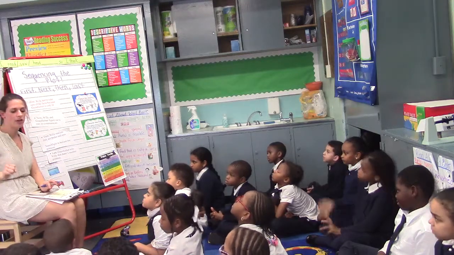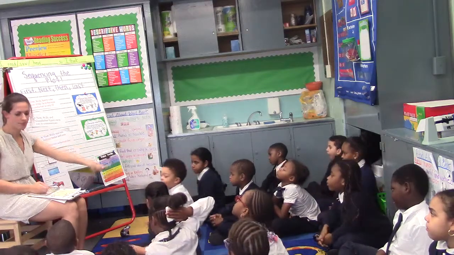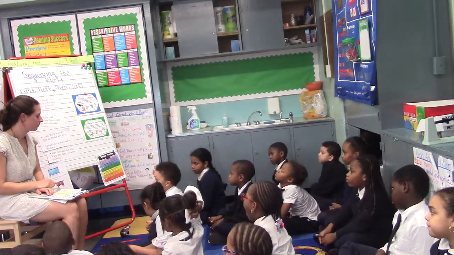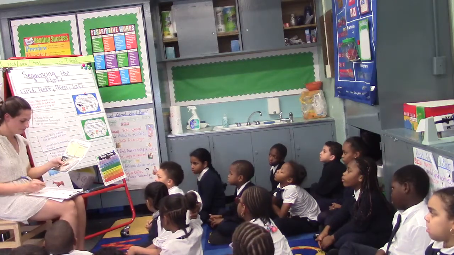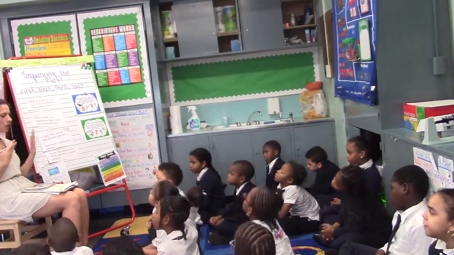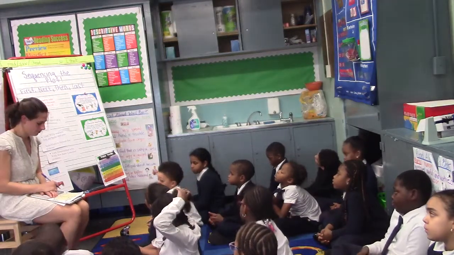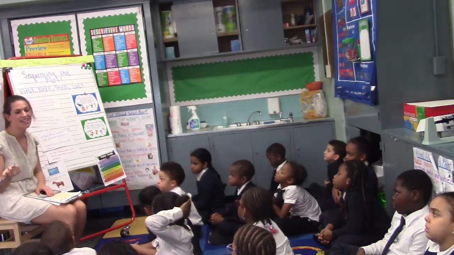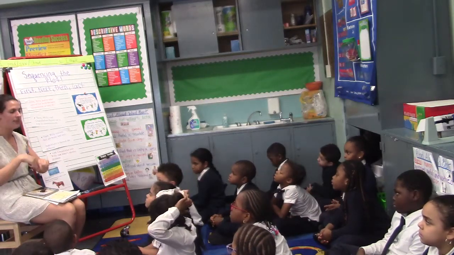Who can give me some evidence for how grandfather is acting right now? Fold and track Alejandro. I'm looking for crisscross applesauce. He's acting kind of nervous. If he goes outside in the cold, he's sick, because he might get more sick. Okay, so you said he's acting nervous. Can you give me some evidence for what you heard in the book that shows you he's maybe acting nervous? He's maybe acting nervous because he doesn't want no one to see him get out of bed. Okay, so we know that he's not getting out of bed. That's a good piece of evidence.